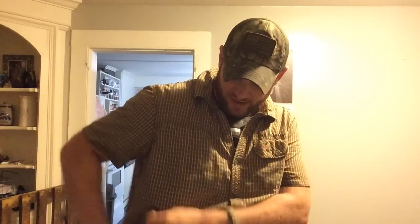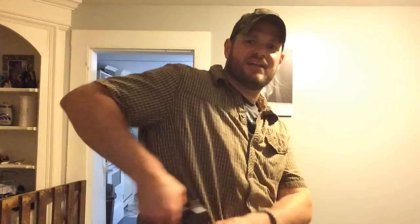It can be done — don't get me wrong — but it is pretty hard to concealed carry a full-size pistol. The main reason, compared to a compact, is this pistol grip is a little bit longer, so when it's on your body it's going to stick out of your shirt. If you're carrying strong side it'll be sticking out a bit, or if it's behind you it'll stick out pretty far. Even taking an inch or a couple centimeters off makes a big difference, and a subcompact you can shove in your pocket and no one will even notice. Inches count when it comes to concealment.